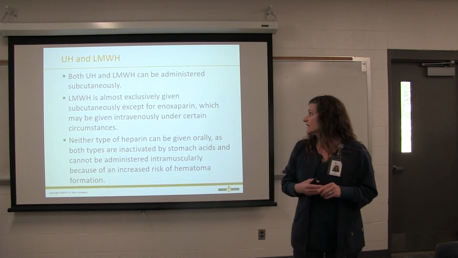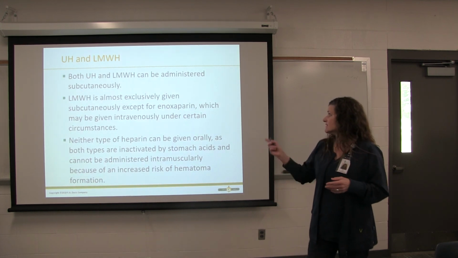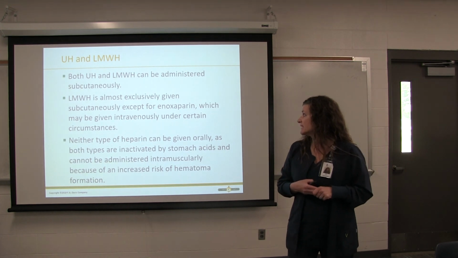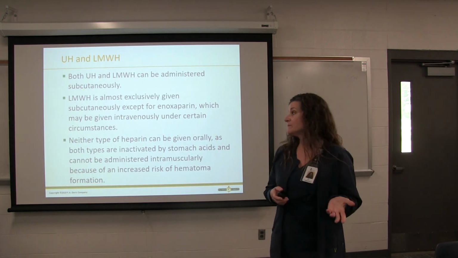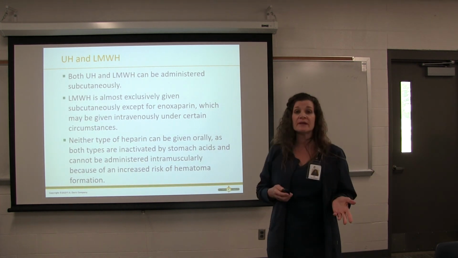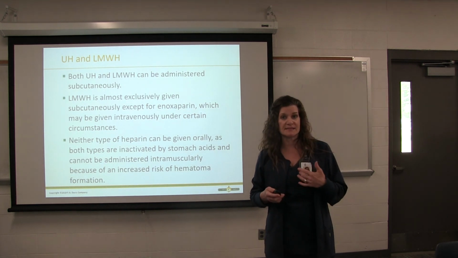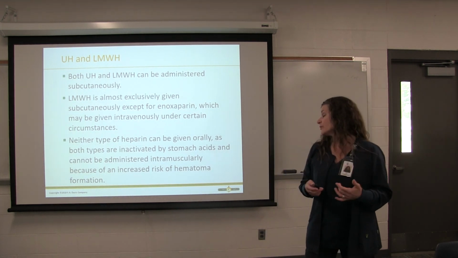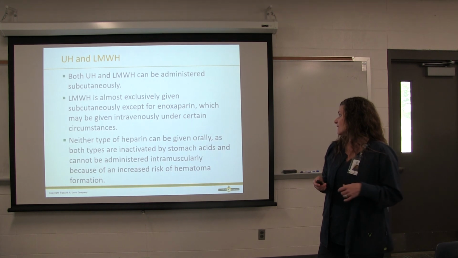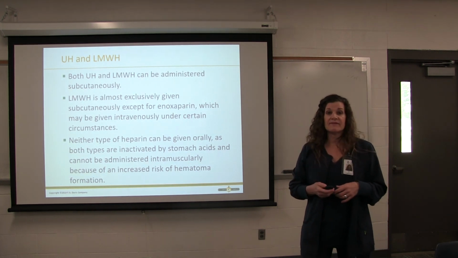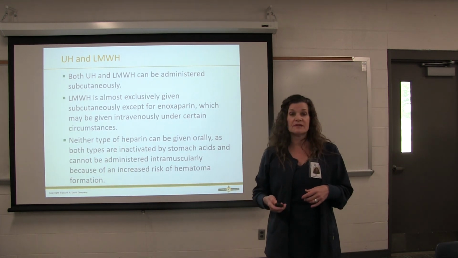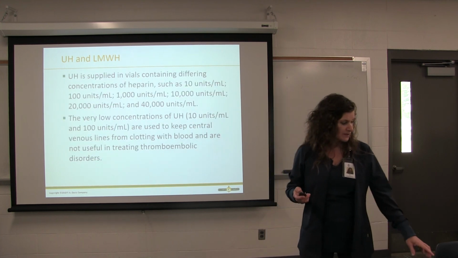But the low molecular weight is almost always sub-Q, except for the enoxaparin, which may be given IV under just some circumstances. Neither one can be given orally because the stomach acids will break those down. And if they're given IM, you have an increased risk of a hematoma occurring.